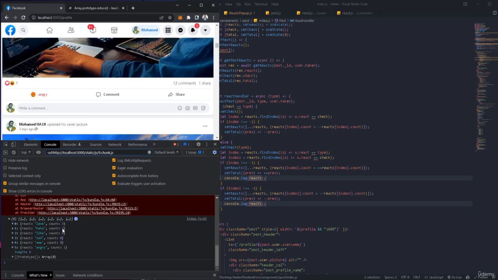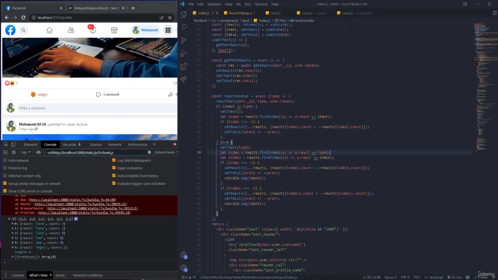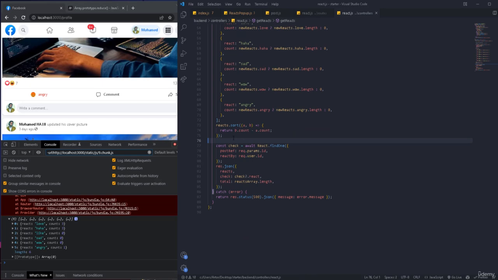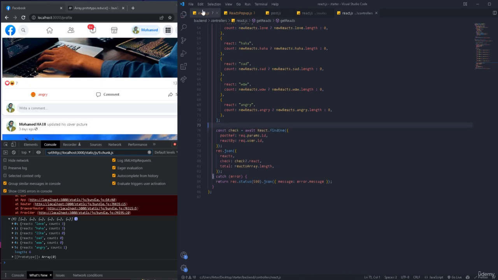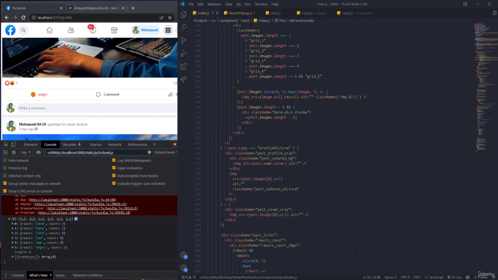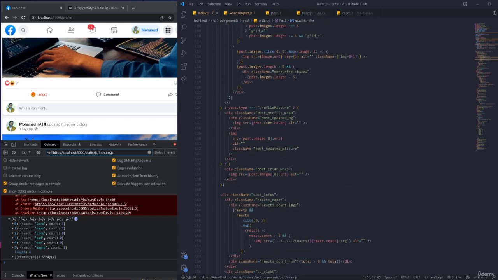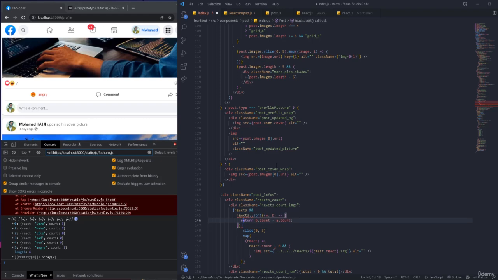I know what the problem is, because we sort everything in the back end. That's not the right way. We should do it in the front end, because this changes, and we always need to sort again, so we make sure that everything is in the right place. So what I'm gonna do is go back to the controller, cut this function from here, remove that, and then go back to the index and look where we map through it. Before we map, I will also sort.